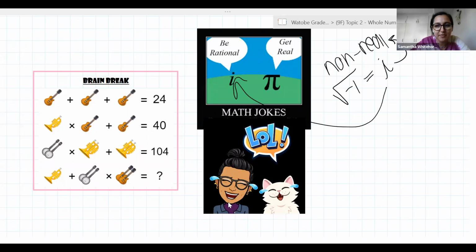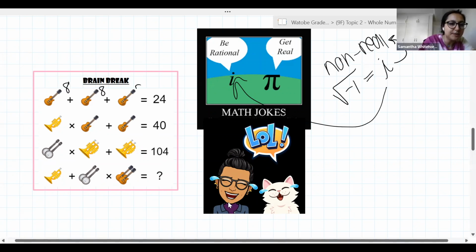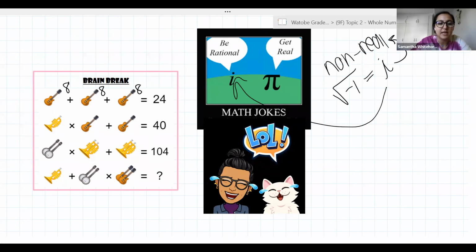Jabu, you there? The number's 8. Okay, perfect. So for this first one, for the guitars, we know that the value that we are working with is 8. And guys, what that means is every time we see a single guitar, we know that the value is 8. We need to be careful at the end here because we've got 2 guitars, but we'll get there in a second. Right, very nicely done.